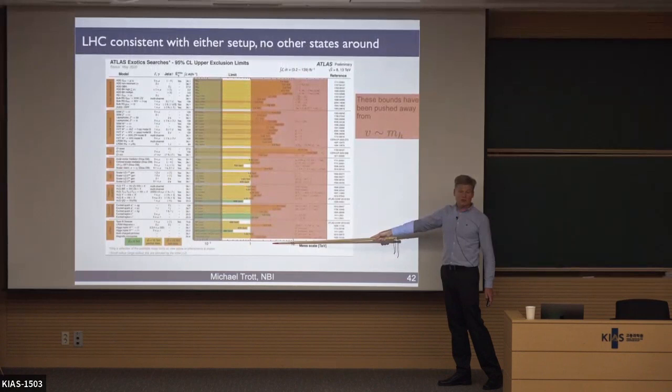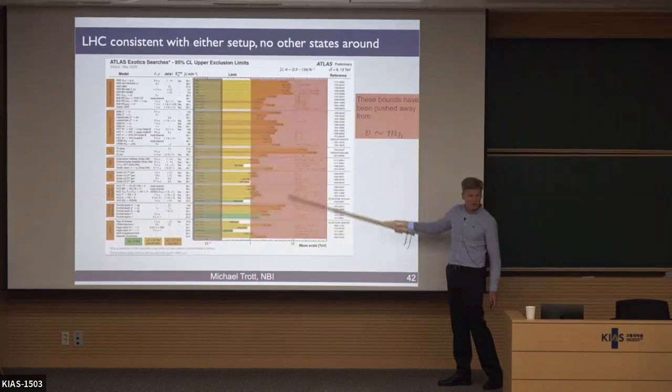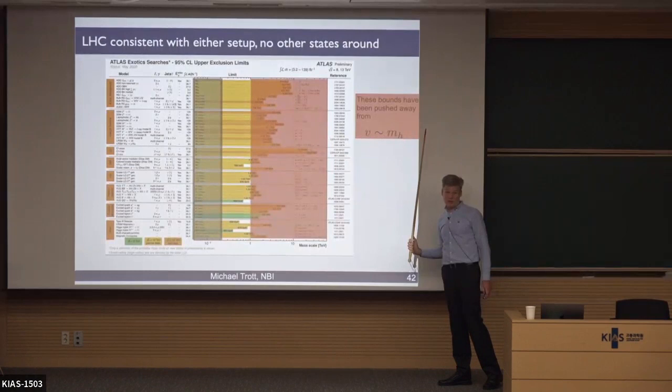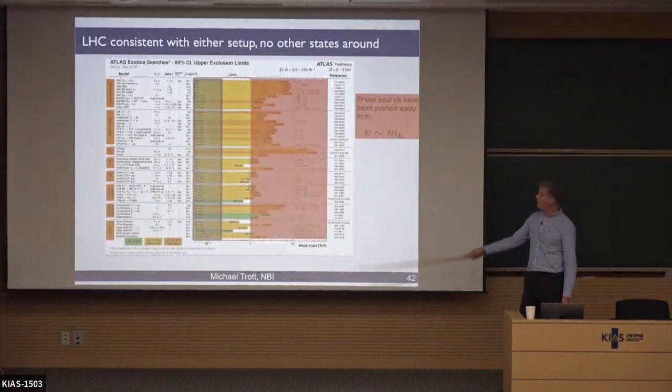And so if you want to basically probe into this intermediate region, which is very interesting to go after with the current and future collider data, EFT techniques are the way to do it. Because the direct searches are kind of cracking out in terms of their ability to push these bands in this direction. So we have to use the theoretical techniques of EFT. And it's self-consistent to do so. These bounds have been pushed away from this mass scale, but there's still possibilities of physics beyond the standard model showing up as small perturbations with these cutoff scales in the TeV region.